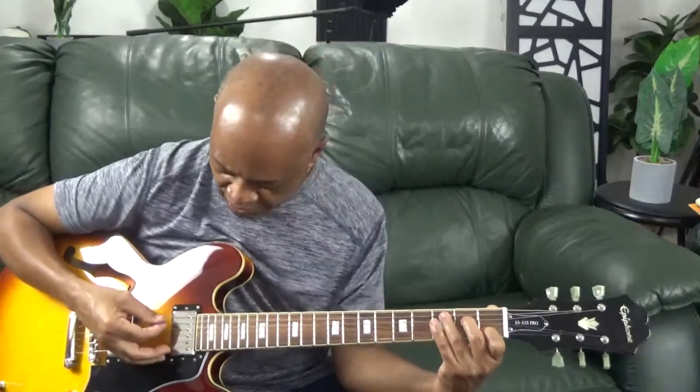Now if you can move it up and down the neck to get different chords by transposing, you can get C major, you can get D major triad, or so. You can even try to play the scale, using the chord scale here, I think. You can say C, D, E, F, G, A, B, C.